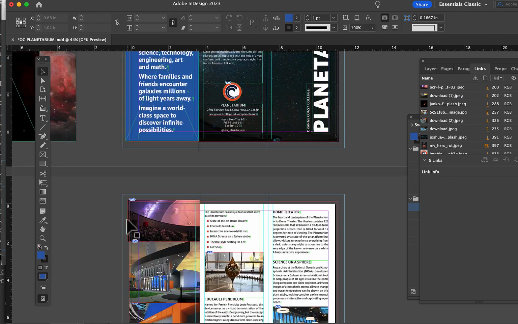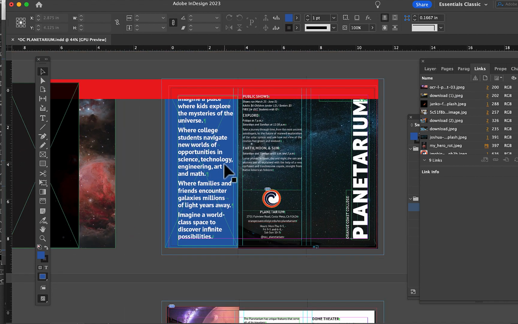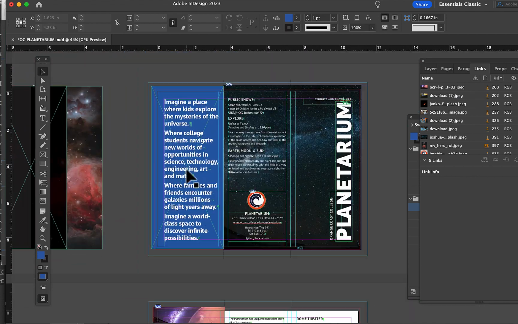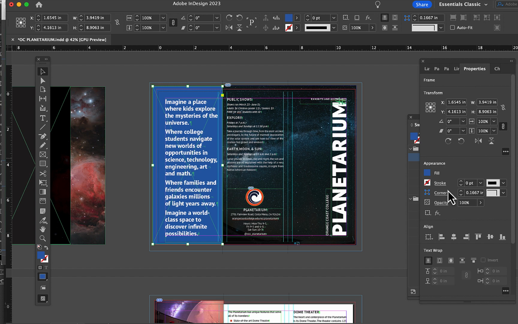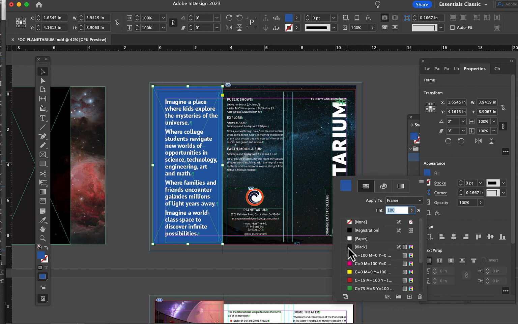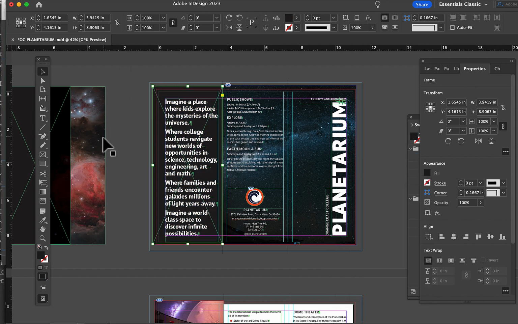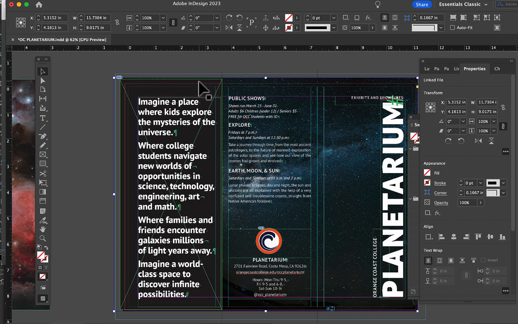When you have type over an image, so in this particular case, we have type over this blue box, or even if we do it black, it makes it super easy to read. It's high contrast, so there's no problems. But when you start putting an image over it, that's when you get into problems. So let me show you an example. First of all, this image from my background, I could take that all the way across. I've got enough image there. And that one's not going to be a problem.